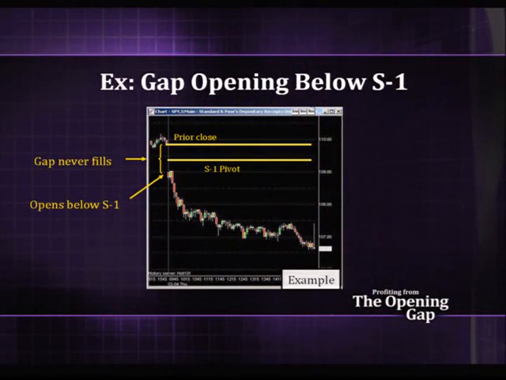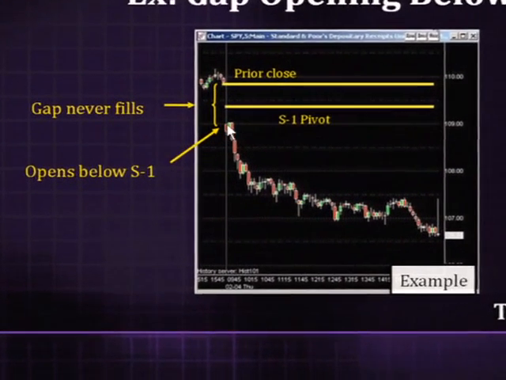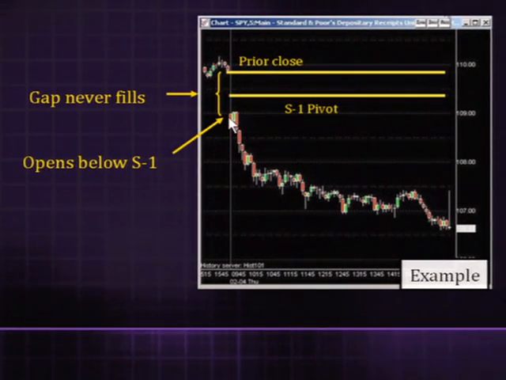All right, so let me give you an example before I go. So just so you can visualize it, this is on a 5-minute chart in the spider. The top gold horizontal line is the prior close, and the next horizontal gold line is the S1 pivot. Again, that calculation I just described. The next morning, it gaps down quite a bit below it and doesn't even make it back up to it. It just starts selling off immediately. And it's because you've got that excessive downward pressure. You have more sellers than buyers at that price level.